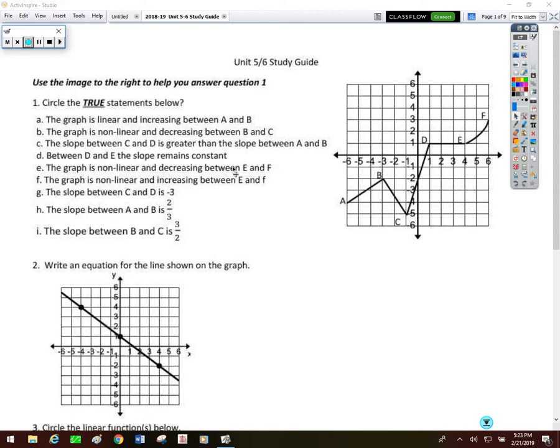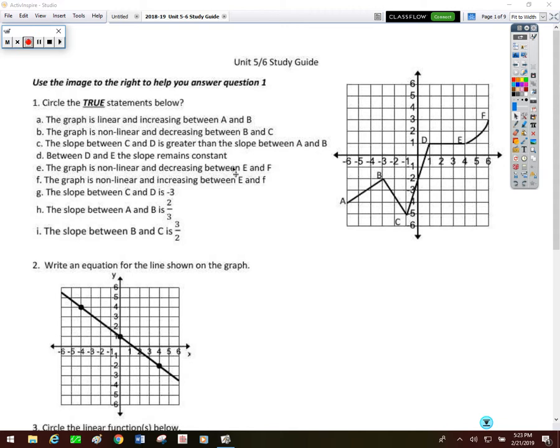Thought it'd be a good one to finish up our Unit 5-6 just to go over the study guide. So what I'll do is break this down like we did in class. I'll do the first 15 problems with part 1, and then we'll do another video real quick with part 2 to include the constructive response examples, okay? Alright, so let's look at our first problem.